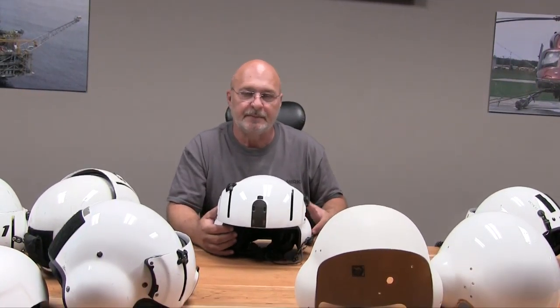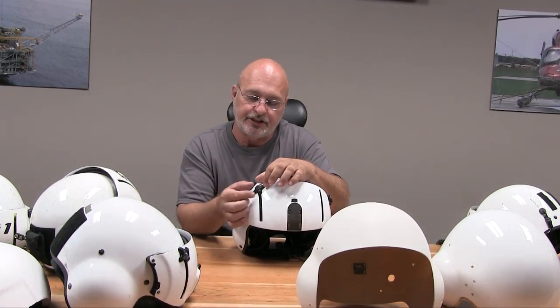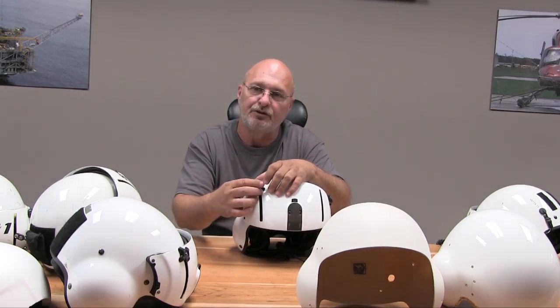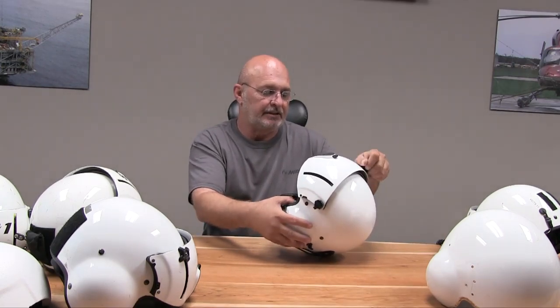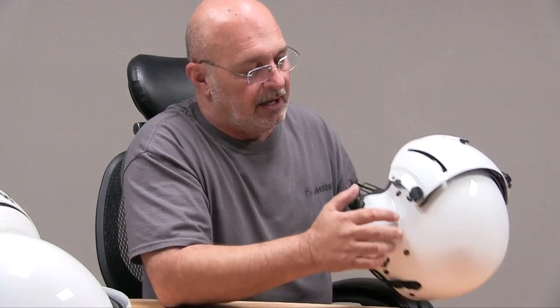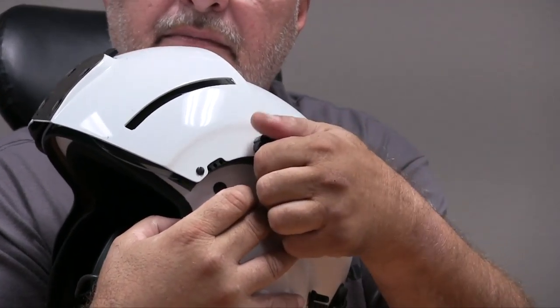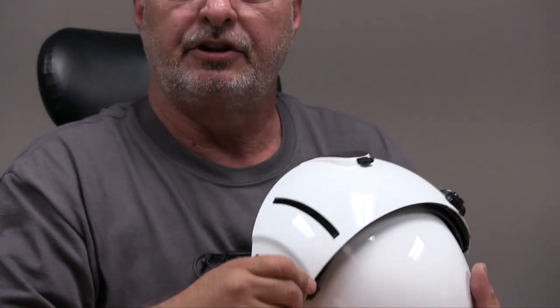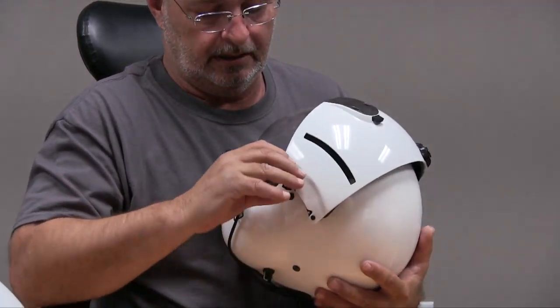The next thing you want to look for is to make sure all the parts are there. If you're missing your stop screw up here, you need to replace it. The stop screw, when you turn this, it comes to a stop so you don't lose the screw and so you can lower your lens. While you're doing this, go ahead and inspect the lenses. Make sure you don't have any gouges or cracks. Take the lens, roll down the first one, and check the lens for clarity and cleanliness. This lens looks good. Take the next lens, check the lock, make sure that the pin inside is not bent — it should be straight. Squeeze it and then pull it down so you can check the lens. Check the lens to make sure it's not scratched or gouged. Roll it up.